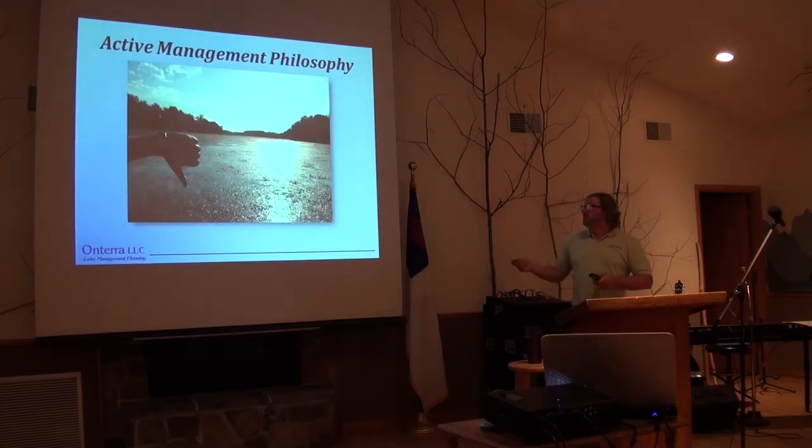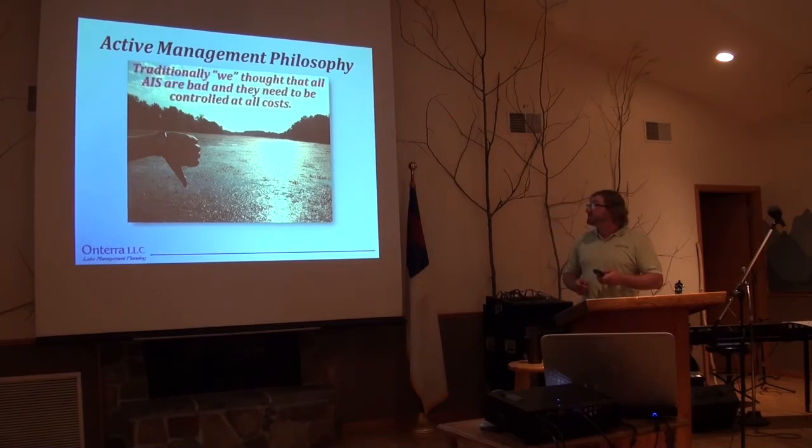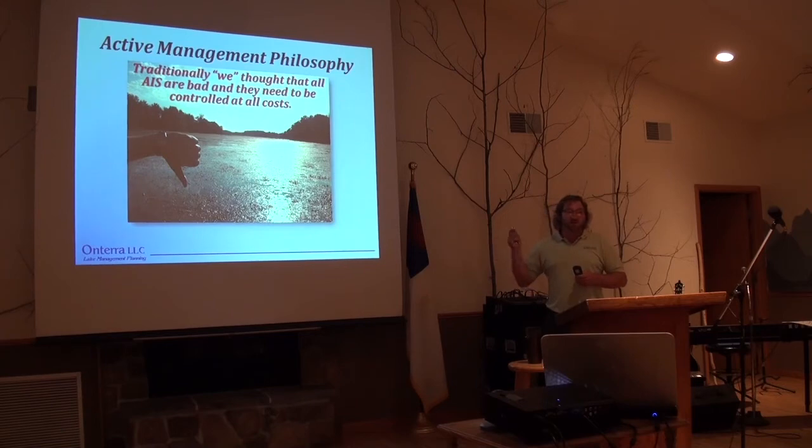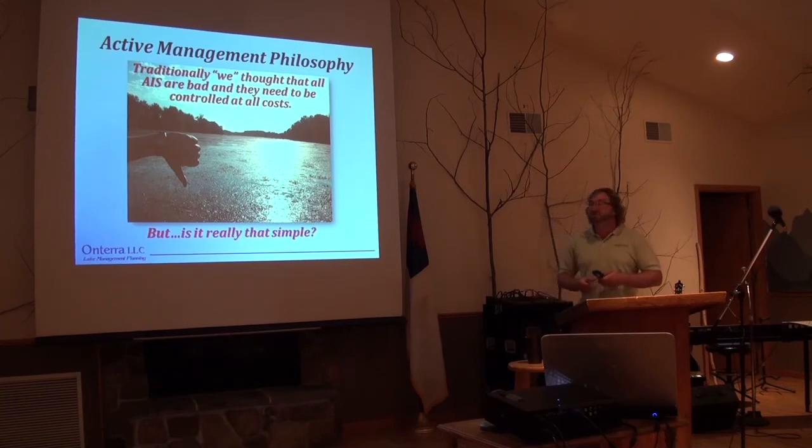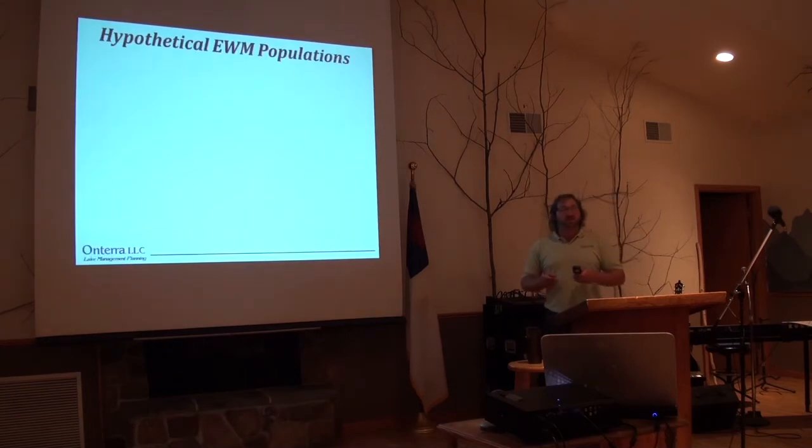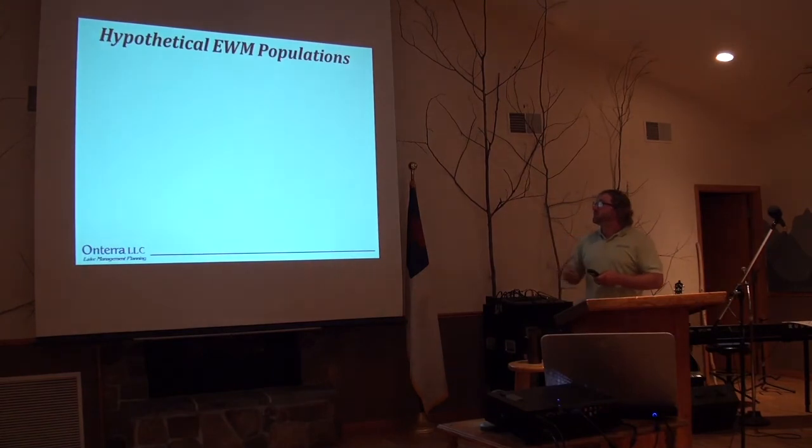So, this is what's in everybody's mind when they think of Eurasian water milfoil. I mean, bad news. Traditionally, we, the collective scientific community, thought we needed to control aquatic invasive species at all costs because this could happen to your lake. But what we found is it's really not that simple. So I want to go through a little bit of an explanation of what we came up with, okay?